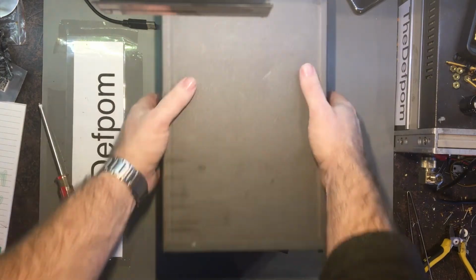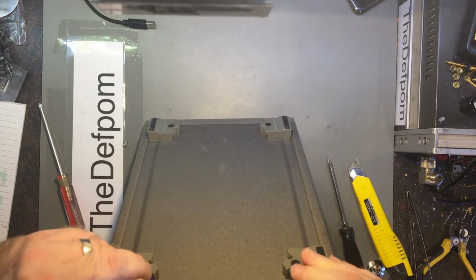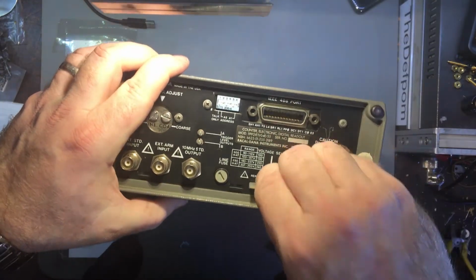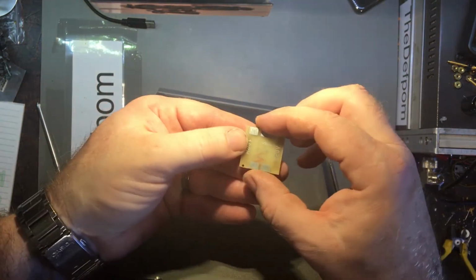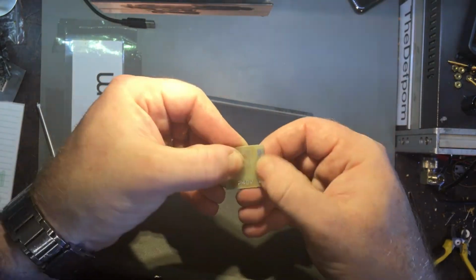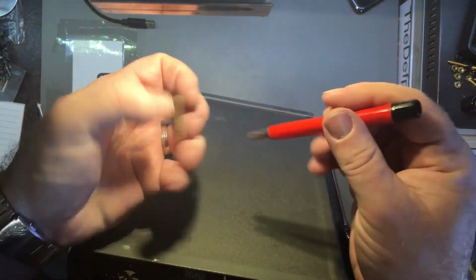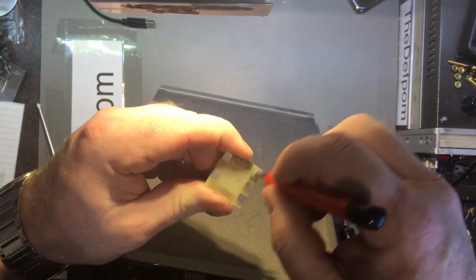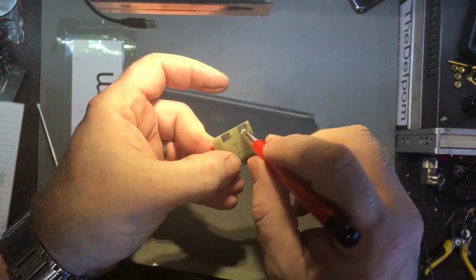Okay, so let's see here. Let's look at this. May or may not be handy, I don't know. Right, so there's the card, it comes out. It's currently set at 120, I want 240. You've got 100 and 220 as well, but 240 is the more normal voltage from my place here. It's a little bit corroded actually, I might just give this a bit of a clean, very quickly with my little fiberglass brush. I'm not sure which one it's using, so I'll just give it all a little bit of polish. Just brighten them up a little bit.